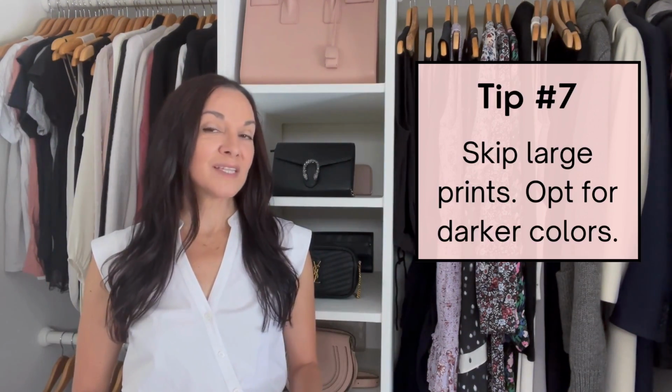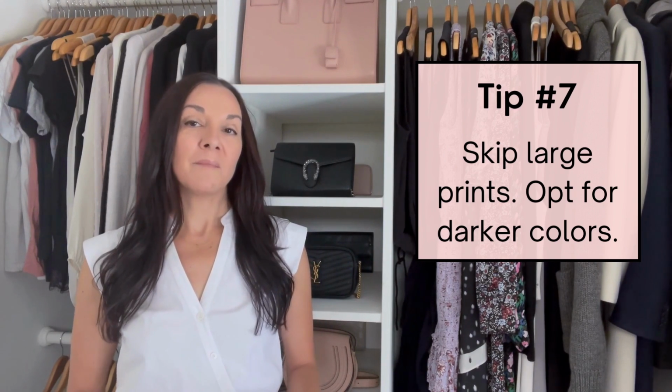Style trick number 7 is to wear darker colors, monochromatic darker colors, and to avoid larger prints that would draw the eye to that area, versus giving the illusion of a flatter tummy.